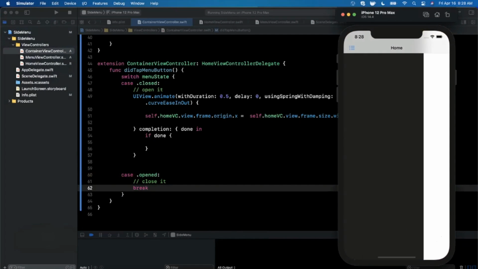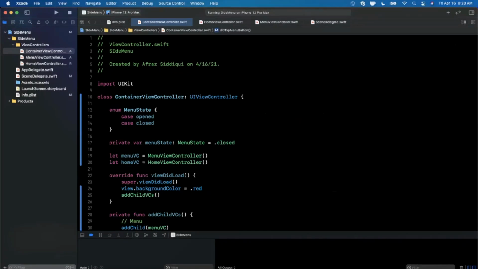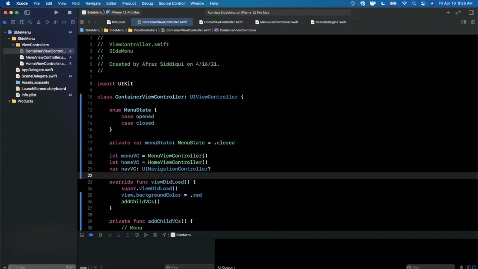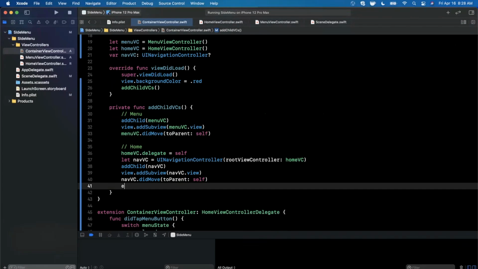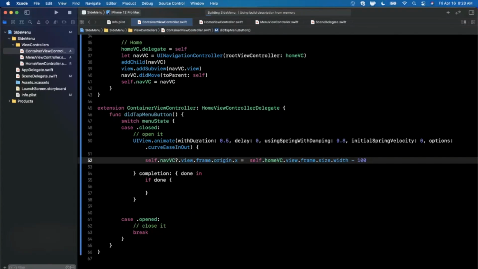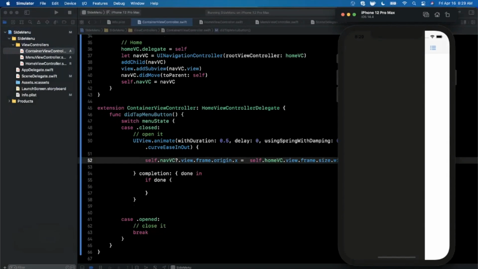So when we tap on this guy here, if you look at that, the whole thing just moved over. So one thing which is a little problematic is, what the heck just happened here if this view moves but the title bar didn't? So that's not what we want. So what we actually want to do, if you recall up here, we have a property for homeVC, but we also want to hold a navVC since we're nesting the home controller inside of this navigation controller. So here I'm going to say self.navVC is going to be navVC. And down here, we can animate the navigation controller's view, adding in the question mark since it is optional. So go ahead and tap on this, and now this whole thing moves over.